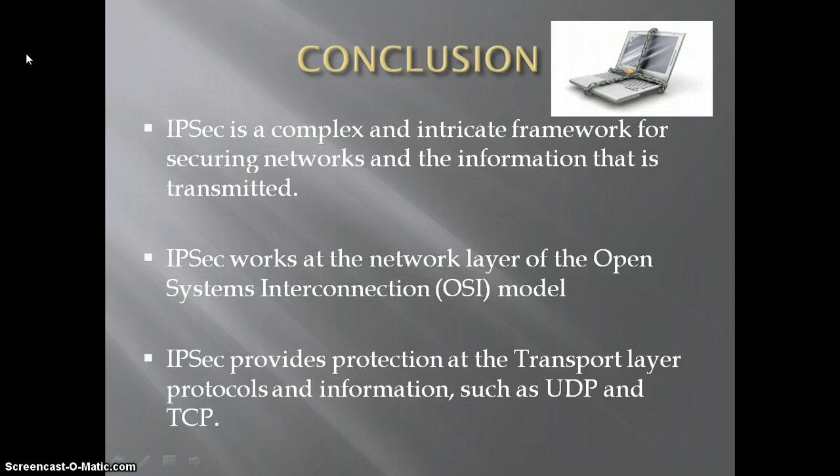IPsec is a complex and intricate framework for securing networks and the information that is transmitted. IPsec works at the network layer of the Open Systems Interconnection, the OSI model. And finally, IPsec provides protection at the transport layer protocols and information such as UDP and TCP. And this concludes my presentation.